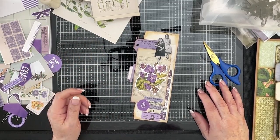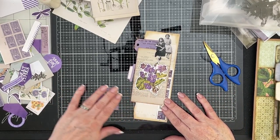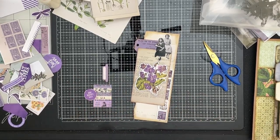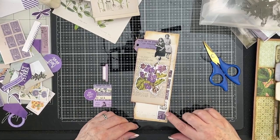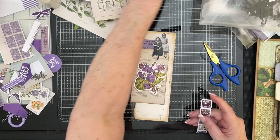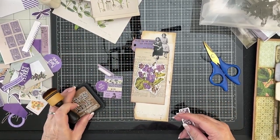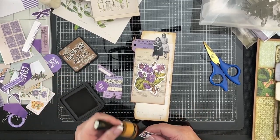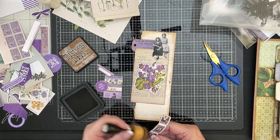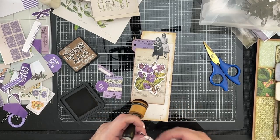Right, there we are. So let's get sticking, shall we? Those are going to be some of the last pieces to go on, as is that. Probably the postage stamps are going to go on first, so let's just give those a quick ink. I'm videoing this on Sunday afternoon, and you will hopefully, if it all works out, get to watch it on Monday.